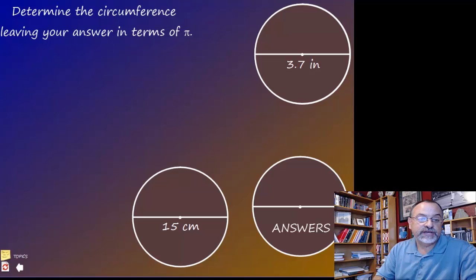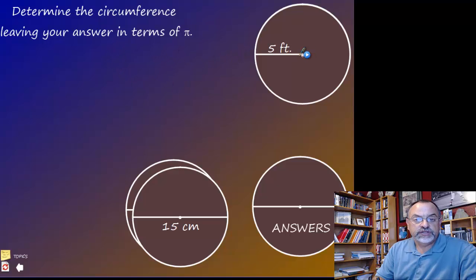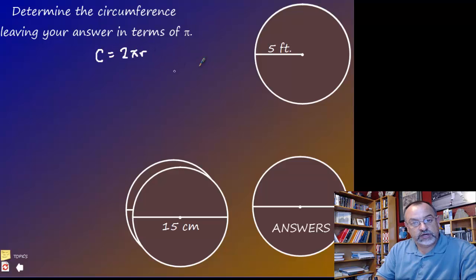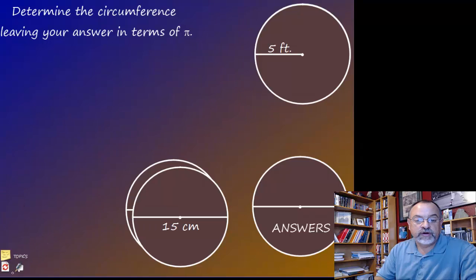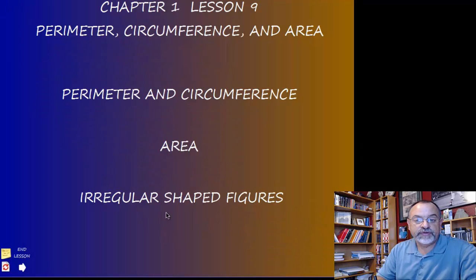Alright? So it actually is taking us less time to do these because we're not needing to substitute these into our calculator. So it's actually saving us time. Circumference here, this time I'm given the radius, so in this case I'm going to use 2 pi r because I'm given the radius, so I'm going to go ahead and substitute in 2 times pi times 5. Now I'm leaving it in terms of pi, so I don't calculate 3.14, but I can multiply these numbers together and get 10 pi, so 10 pi feet would be the circumference in terms of pi. Alright, so always leave your answer in terms of pi when you're doing those.